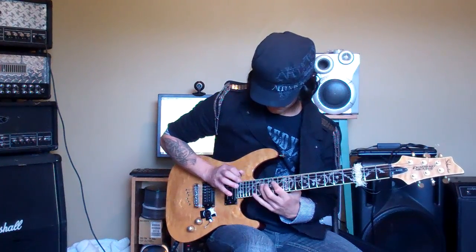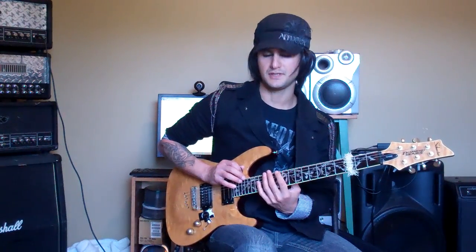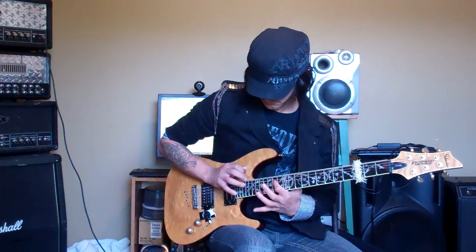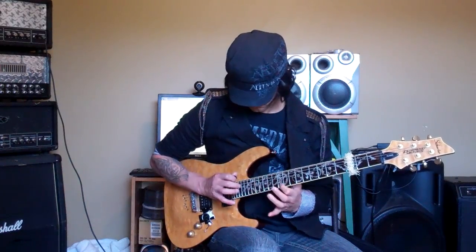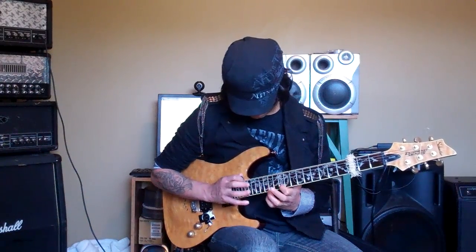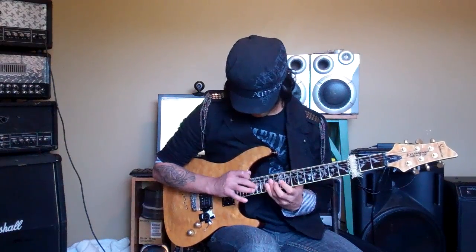And last but not least, the real trick here is basically muting the strings. So when you're tapping, okay, you'll notice that in many situations, after you get done tapping your 6th string, it might ring out. So the best bet is to angle your right hand in a fashion that after you're done tapping and you move to the next string, your palm can actually come down and touch that 6th string to mute it. And same thing as you move down to the 1st string. So and that really is the most challenging part to these arpeggios.